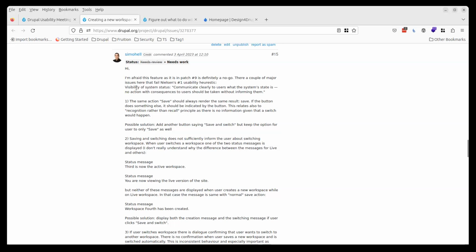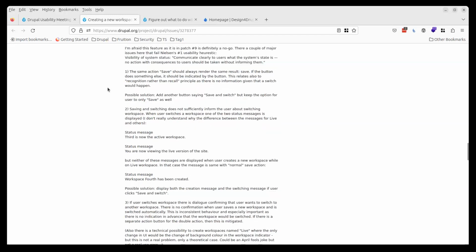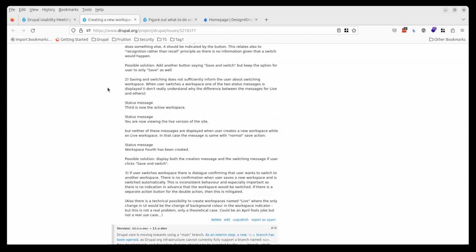Simo says it fails this standard usability heuristic: visibility of system status. Communicate clearly to users what the system's state is. No action with consequences to users should be taken without informing them. And then he explains how it fails this criterion.